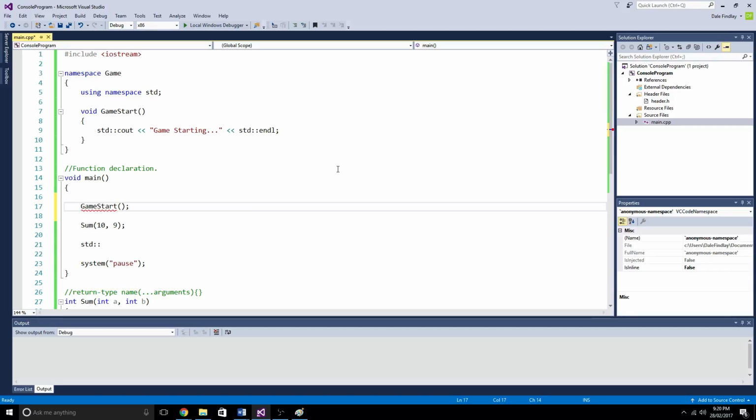why do you think that doesn't work? Why do you think we can't access game start?